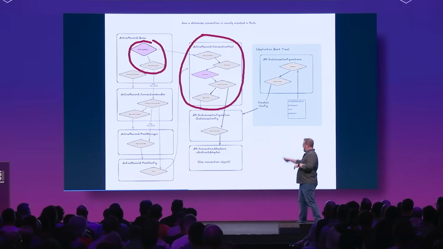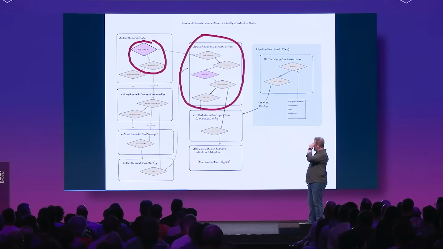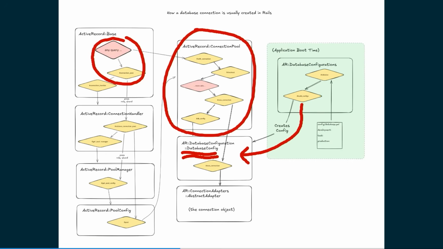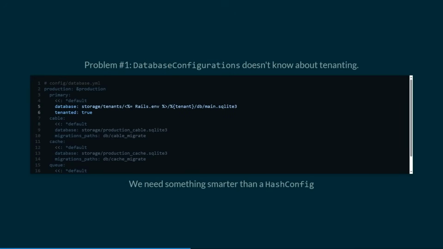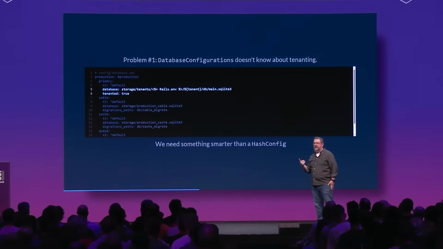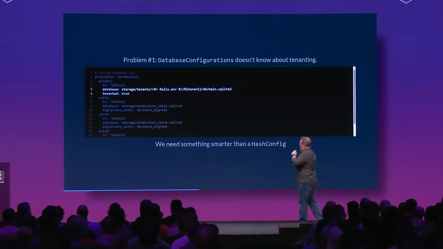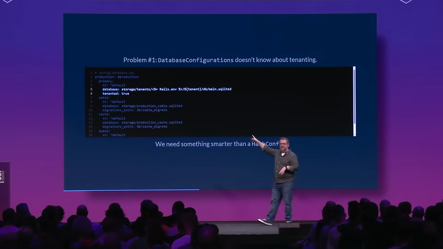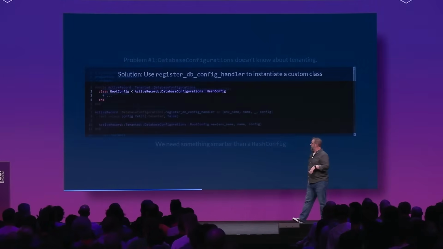So looking at this, I was like, okay, I can re-implement some of this dance, but what we really need to do is avoid having to inject a database configuration at boot time. Okay, pretty pictures, go away. This is the first problem I ran into. I don't want to have to specify 10,000 entries in my database YAML file. I want to have one entry and have that act like an abstract base config kind of a thing. So how do I actually get Rails to understand what I'm trying to do here with a %tenant format specifier?